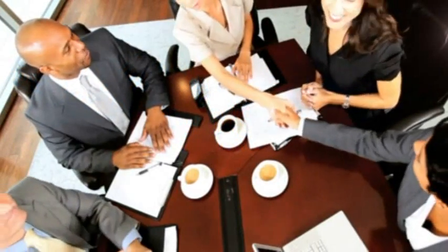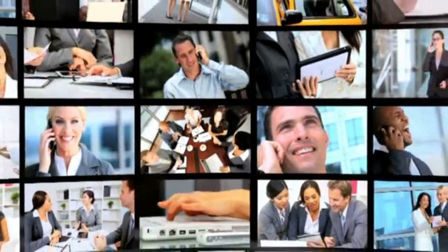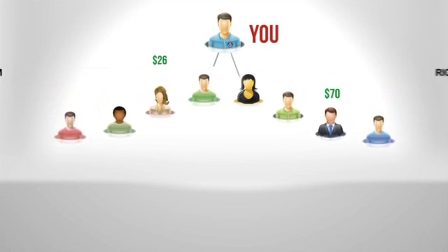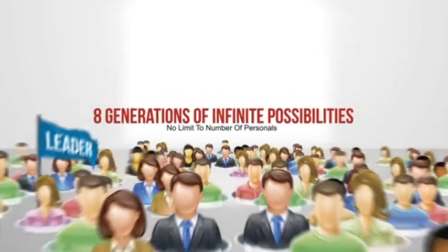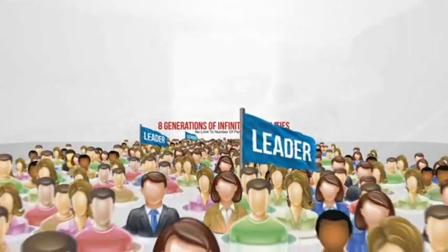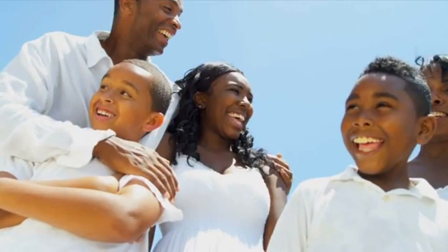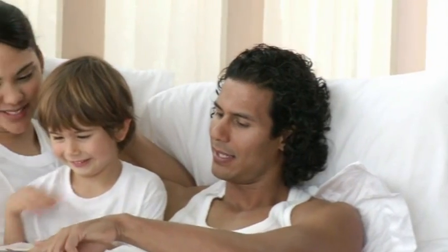A unique component to the Sozo compensation plan is what we call the Leadership Check Match bonus. Since there's no limit to how many people you can introduce to Sozo, this is powerful. For every person that becomes part of your team, and as they become leaders of their own teams, you earn a percentage of their team sales. Not only that, but we pay you through 8 generations. Generations is not levels, it's literally generations of leadership. As you elevate in our ranking system, the sky becomes the limit. Our Rank Achievement Rewards program is second to none. This is all about generational wealth creation, a true path to not only financial freedom, but your family legacy.